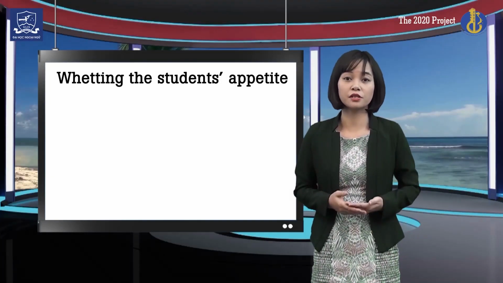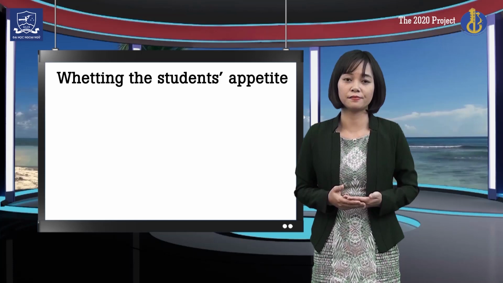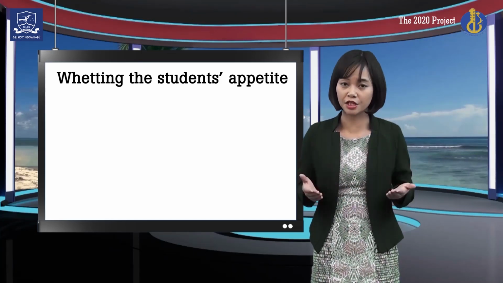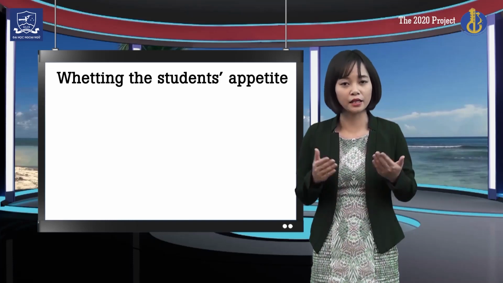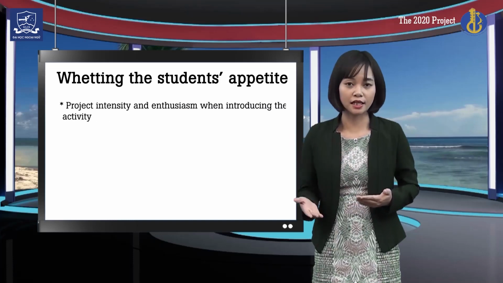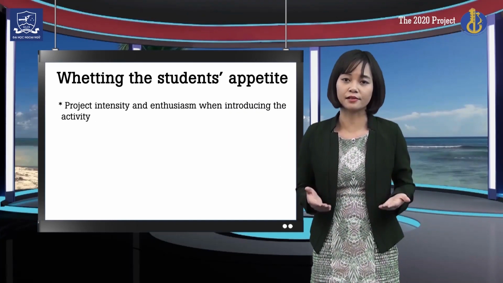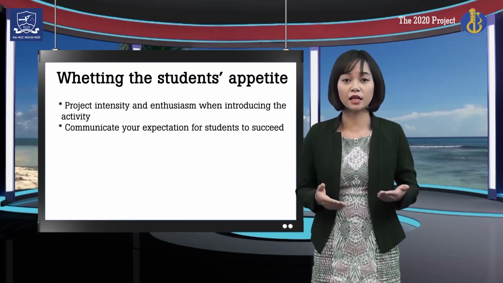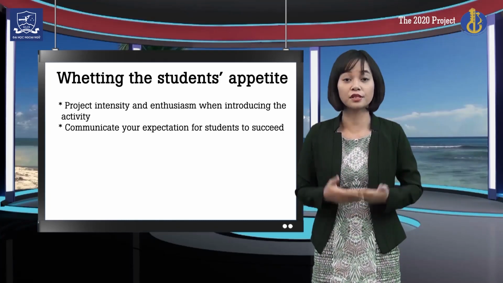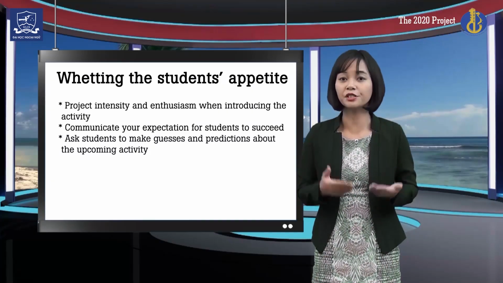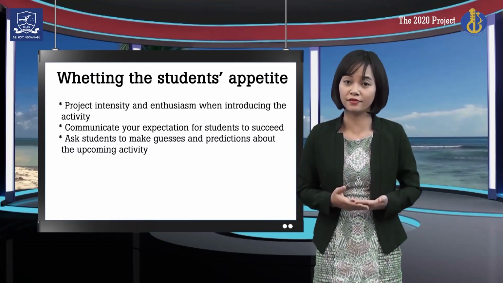Next, we need to whet the students' appetite. Good task introductions raise the students' expectations of something interesting and important to come. You can do this by projecting intensity and enthusiasm when you introduce the activity, communicating your expectation for students to succeed, asking the students to make guesses and predictions about the upcoming activities.